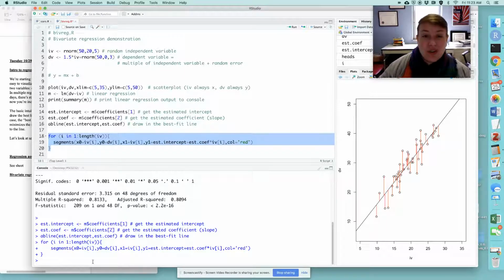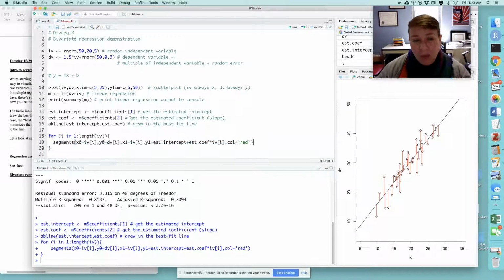Those are also known as residuals, and that's going to become important because residuals are what we're going to use to check regression assumptions. Right now we're using a constructed example so that I can show what those vertical distances look like. But later we're going to need to do this with real data, and we'll get into that in the coming days.